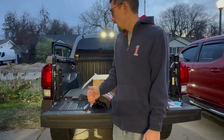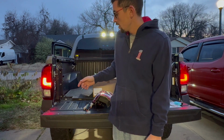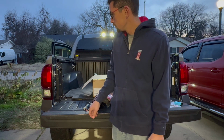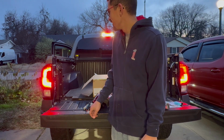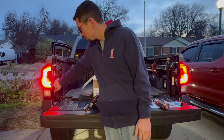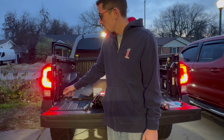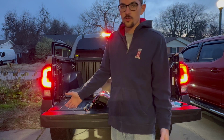So I'm going to go ahead and have him hit the brake lights real quick to show what they look like before. Let's go ahead and hit the left blinker. So that's what the blinkers look like now. Obviously you can see your brake lights here. Go ahead and kill the blinker. And then your running lights there. Go ahead and hit your brake one more time. So that's what it looks like.